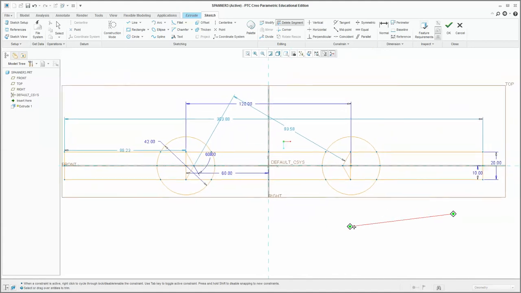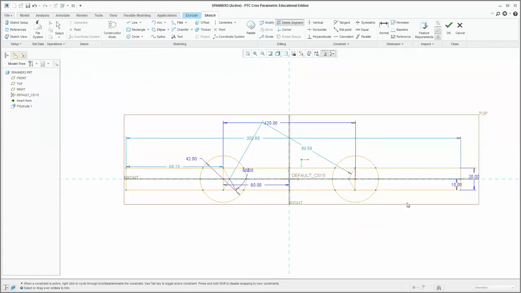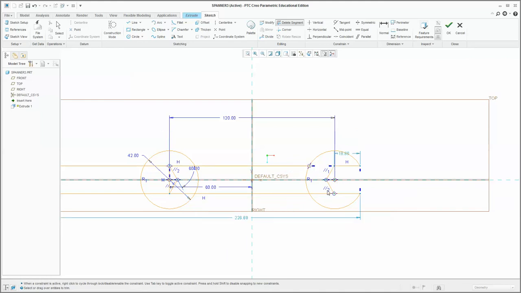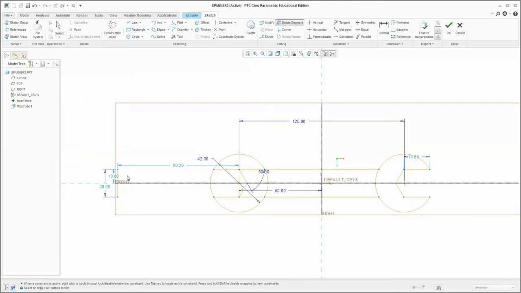Right, now we need to delete some things to get our spanner looking a little bit like what our original picture was. So I'll bring it into view so we can see it all. Now this tool allows us to remove lines. We just draw through. We're just going to get rid of all of those extra ones that were there. There's 2 there, that one there, that one there. Repeat on the other end. Draw through, that one and that one. There's one there, there's one there, there's one there, and there's one there. And we also need to remove those 2 ones in the middle.